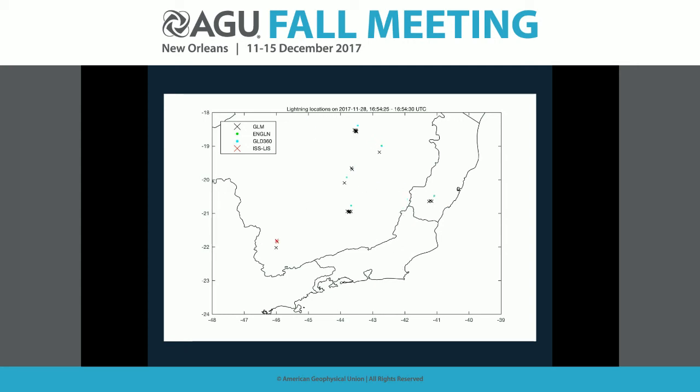The GLM groups, which are shown in the black X's, have a similar spatial pattern, but they're dislocated a bit south. This is because this data is from November 28th, which is after the most recent ground system update. But as I mentioned, there has to be multi-day averaging for the INR process to really pinpoint the geolocation. With only a couple days' worth of observations before the satellite was put in safe mode for the shift east, there was not an opportunity for that to be fully done. So this should be improving with the new data that's available soon.